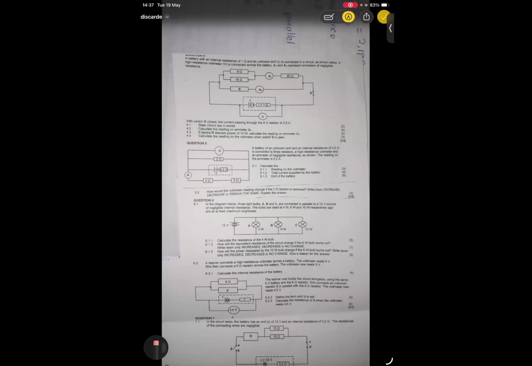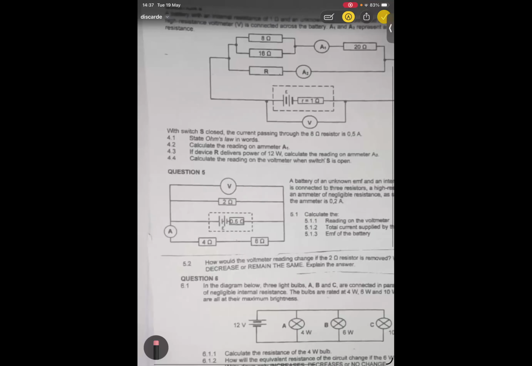Can you please do this question? So I need you to do 4.1 to 4.4. I'm giving you 10 minutes to finish everything. And if you don't understand, you can ask questions. For now, I'm coming back, but I'm not going to take long. Just going to 2 minutes 30.